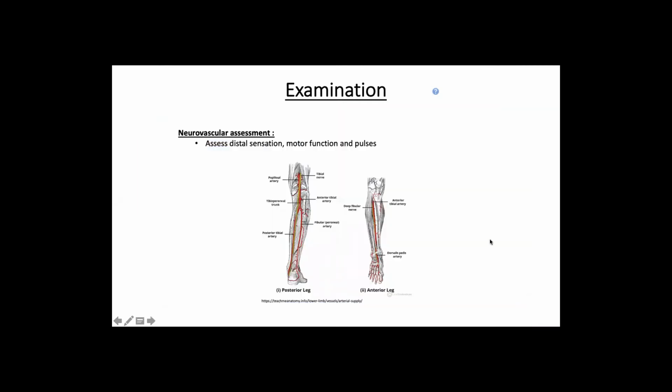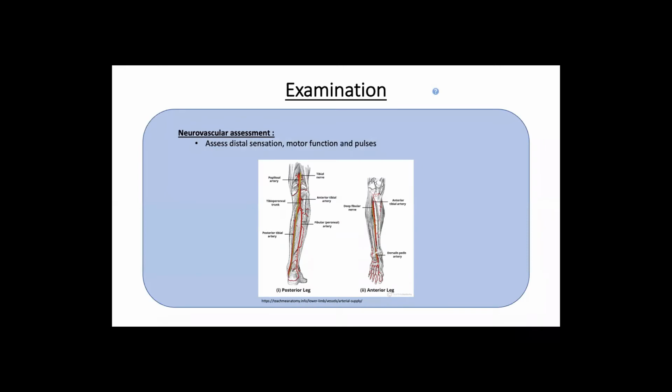Neurovascular assessment. Again, very important. I've included a diagram here of the arterial and nervous supply to the lower leg, to give you a bit more context. I will put this slide up following the different fracture patterns to isolate and really point out which bits are more important for which fracture pattern. As you can see demonstrated in that picture, the popliteal artery is of specific significance for those fractures involving the knee joint itself. And then more distally, you see the dorsalis pedis artery and the posterior tibial, and you can see their origins there.